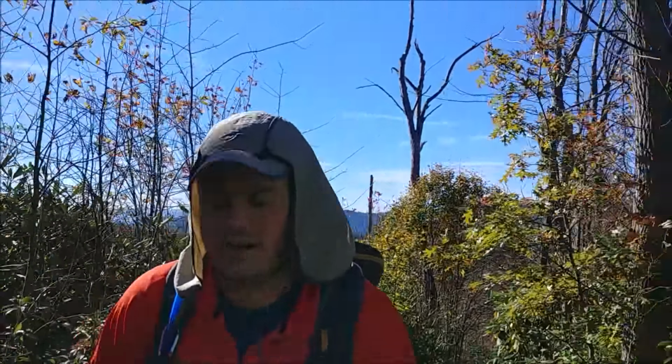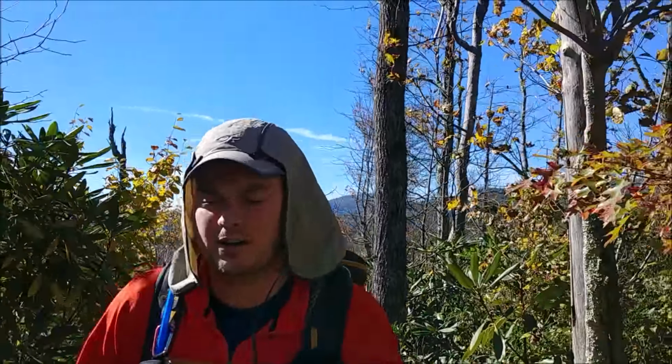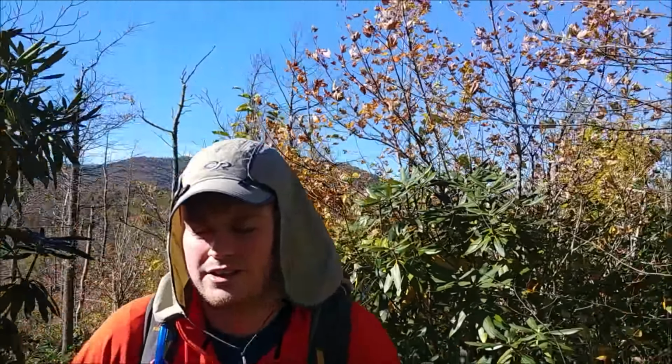This is just west of Interstate 26 and the Nolichucky River, which means I'm in the western Unaka Mountains, and I'm hiking the Appalachian Trail up to Beauty Spot and eventually up to Unaka Mountain and Pleasant Garden. So I should get some good views from Beauty Spot, which is a cleared bald on the Appalachian Trail. And there's supposed to be good views from Pleasant Garden, which is the Unaka Mountain Picnic Area and campground.